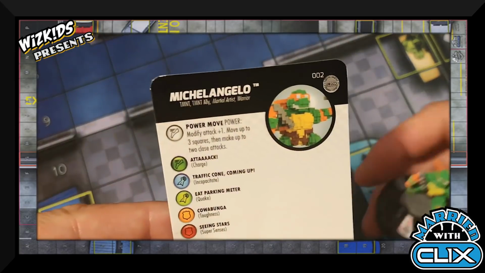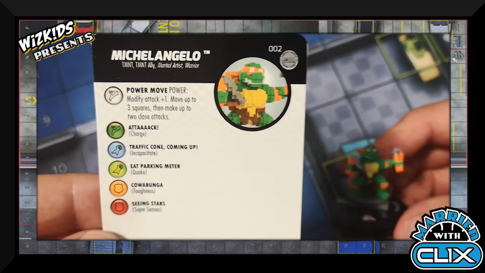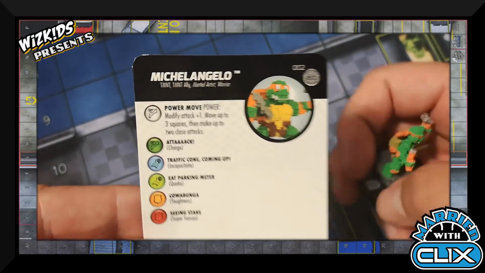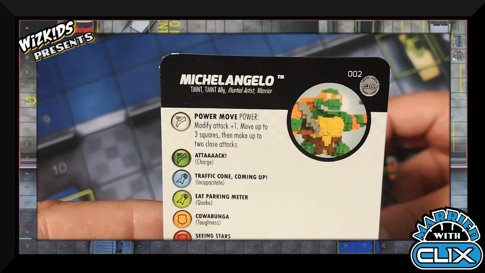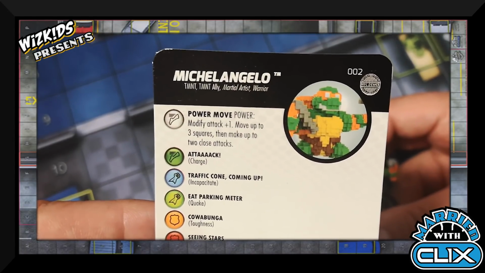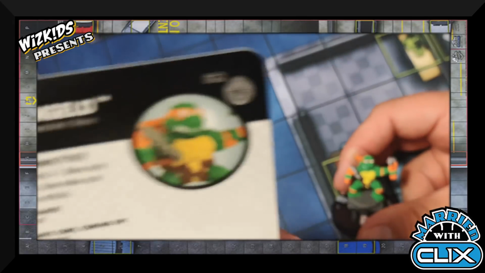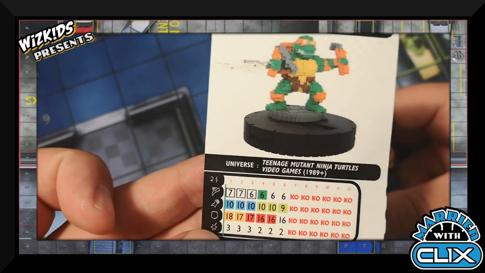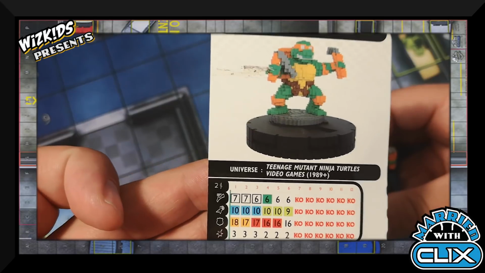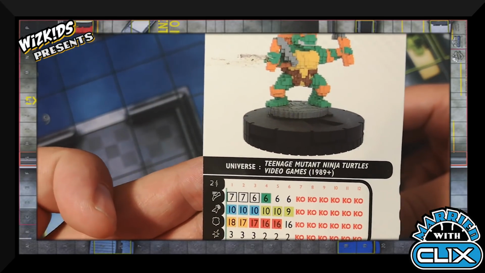Next up, Michelangelo, TMNT ally, martial artist and warrior keywords. This is what he looks like. Power Move is his special movement power. Modify attack +1, move up to 3 squares, then make up to 2 close attacks. So kind of like a flurry light, as it were. He has that for the first 3 clicks along with some incapacitate. He's got 2 range. Not going to be expecting that to work much. 50 points once again. Very similar to Leonardo.